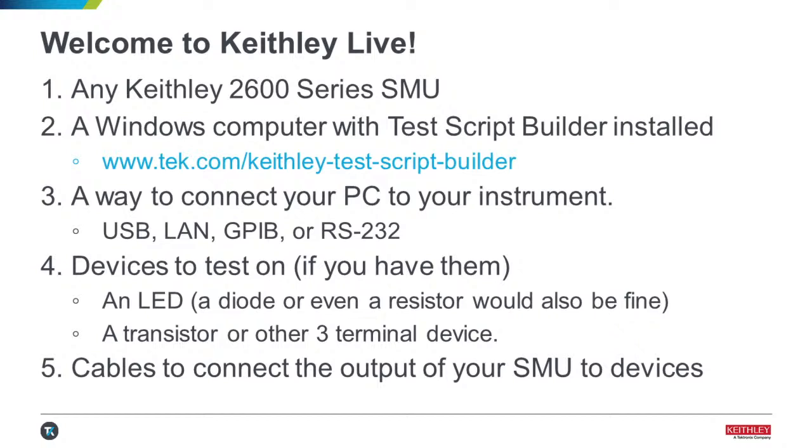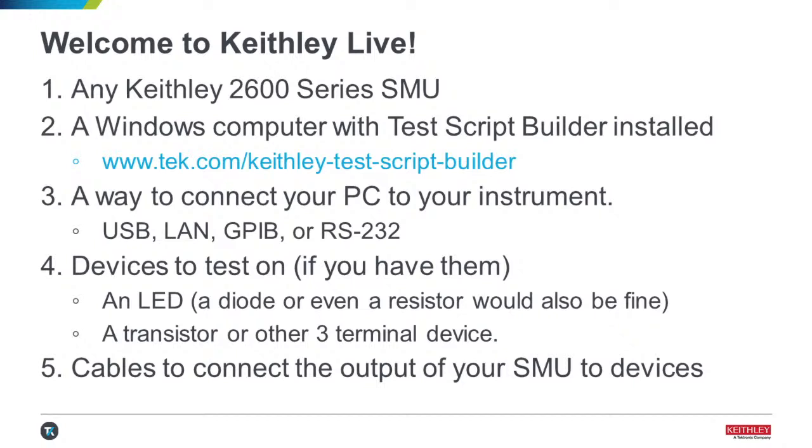If you have a 2600 SMU that is a revision, or it doesn't have a letter designation after it at all, then all the things I'm going to be talking about today should still work fine. Don't worry about that. If you have a 2400 series that has TSP, our graphical source measure units, then these commands won't quite work for those. They operate a little bit differently, so keep in mind, for following along today, you're going to want a 2600.